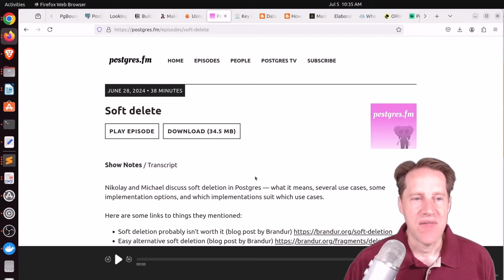Now, they did mention having shadow tables that exactly mirror the primary table. So in my example, if you have a form table, what that would mean is creating an exact shadow of that table and moving the data from the primary table to the shadow table. And this movement is generally done probably using a trigger, although I have seen this done at the application level as well. But Nikolai mentioned this was a headache, nightmare, not great, because now you have to have 2 tables that always stay in sync, and remembering to add a column to both tables at the same time is really hard to do. And what he advocates is actually just using a single table for all of this type of data you want to archive.